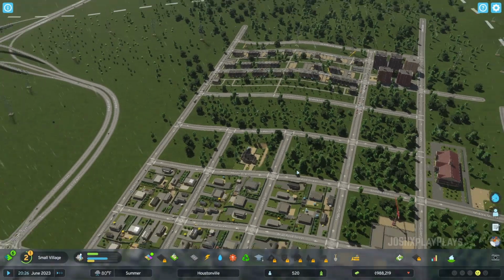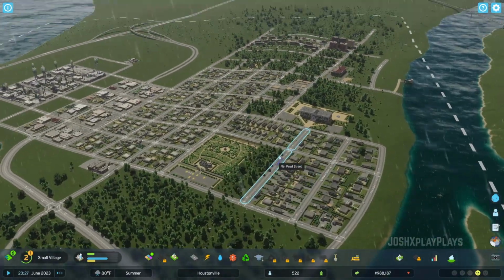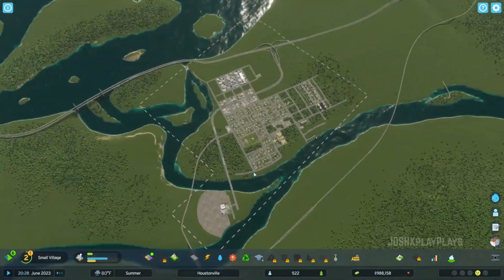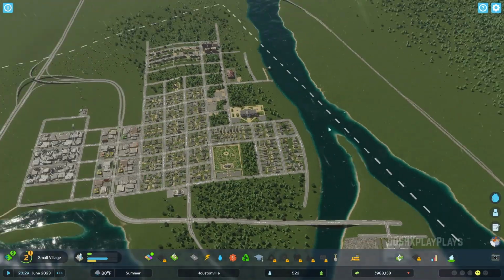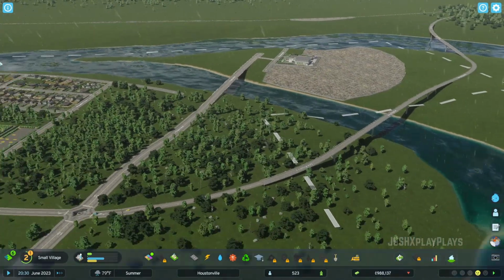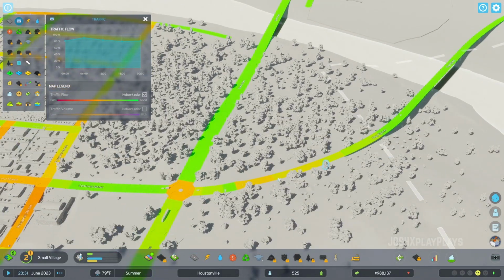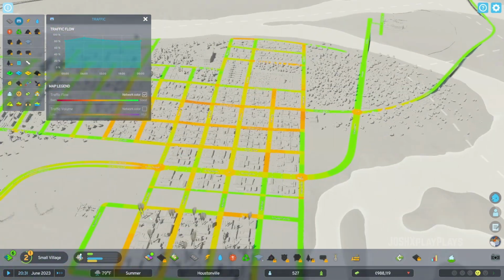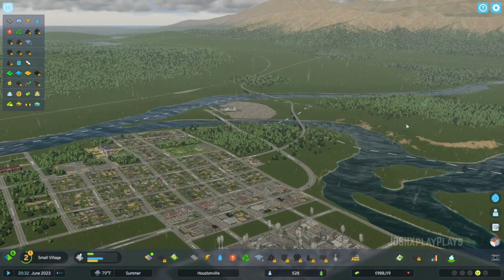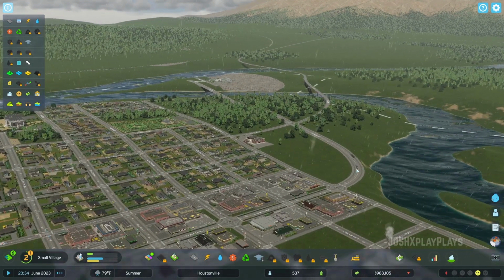I think this is gonna work really, really well, and I think our city has been growing really nice. I do like the fact that I hope we are getting traffic from this side of the road. Let's try to see. There's traffic. Yeah, there's traffic from this highway. There's traffic from this highway. And that's great, because that means that our city is being used really well.